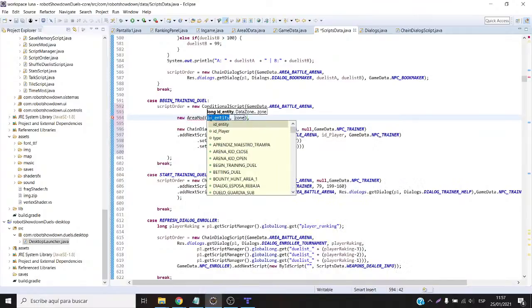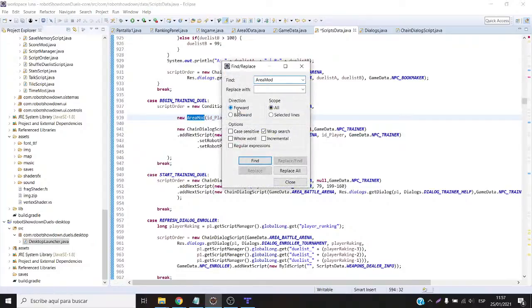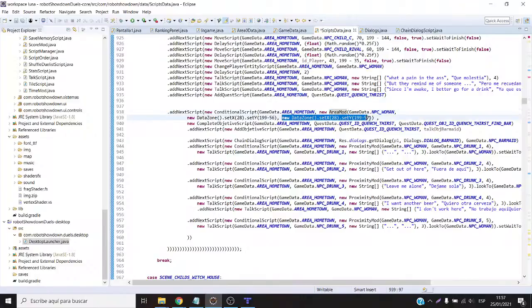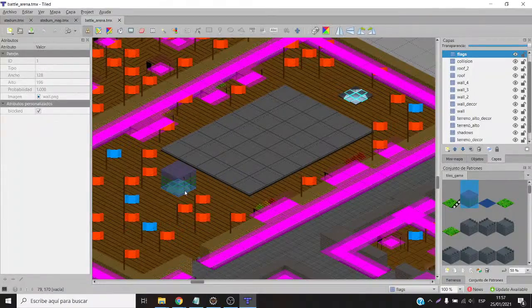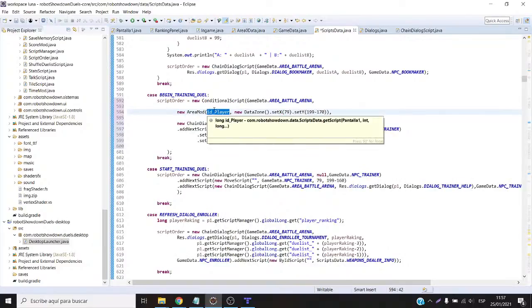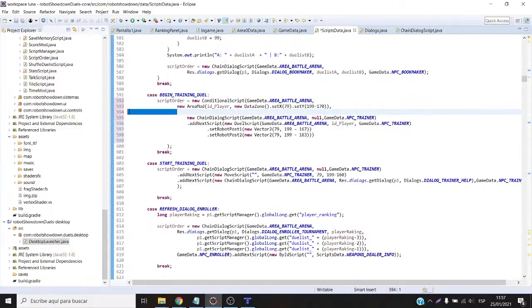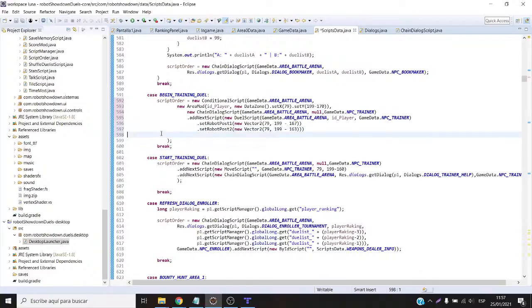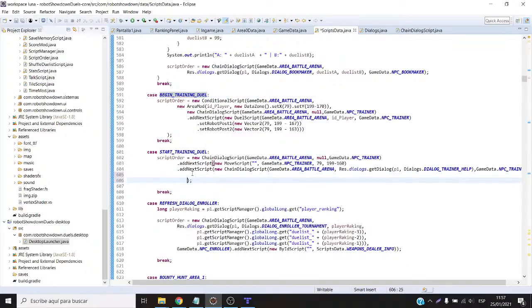The area mode. The first is the entity player and the sum. And the data zone is the coordinates that will detect. Okay. Player is 79,170. So when an NPC with the ID player or the player character enters these coordinates, this script will run. And this script will run here.